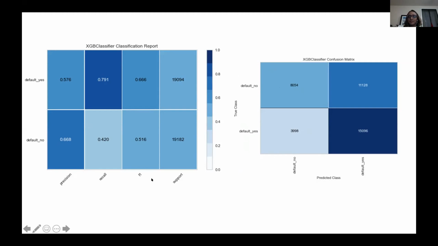Taking a look at the left here on the classification report visualizer, we can see, first of all, the support has changed. The number of instances attributed to both classes are almost even. The recall score for the class that we care about is higher, and overall the precision, recall, and F1 scores are better. But when you look at the numbers, you can see there's still room for improvement, right? The one that's particularly problematic, which we're highlighting here, is that there are over 11,000 instances of people who had not defaulted but are being classified as having defaulted.